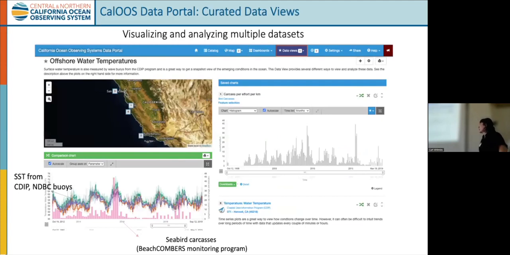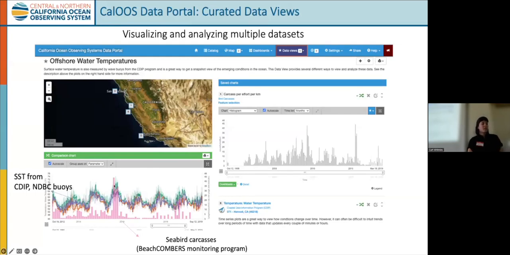So this is another tool that I wanted to just quickly highlight. It's a little bit hard to show as just a PowerPoint slide, but these are what we call data views. And this is really intended for users to visualize and analyze multiple data sets together. So far, what I've shown is looking at one particular data set and maybe being able to access it. But say you wanted to look at multiple data layers together and answer some kind of scientific question. So what I've done here is I've selected several different buoys from across the state to look at sea surface temperature over time. And this is from, I think, 2012 to 2019.